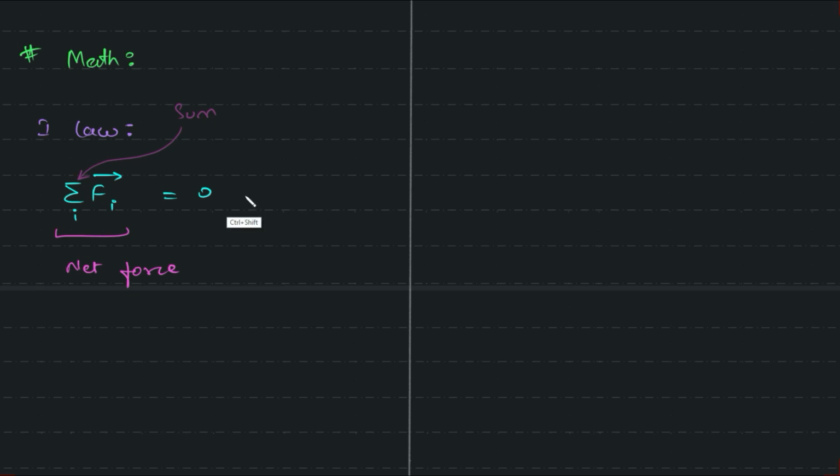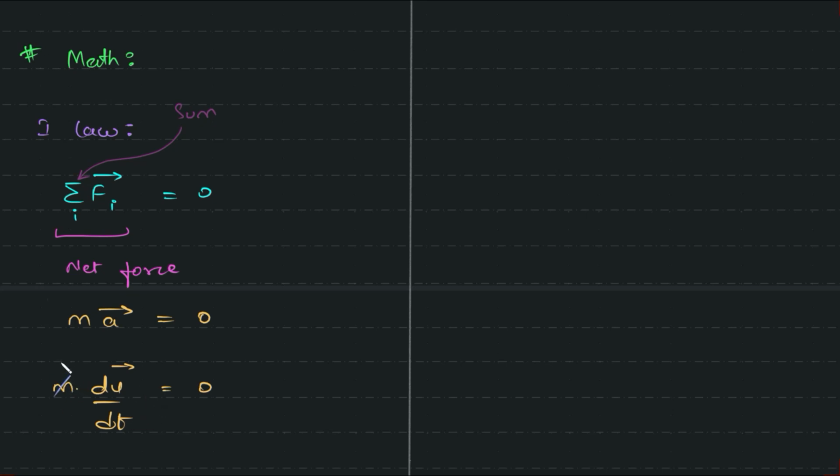So basically, this is 0. Then we know that mass into acceleration. Acceleration is a vector quantity. So that in turn will be equal to 0. And we also know that, let me continue with this. Or we can also tell that mass dV by dt is equal to 0.